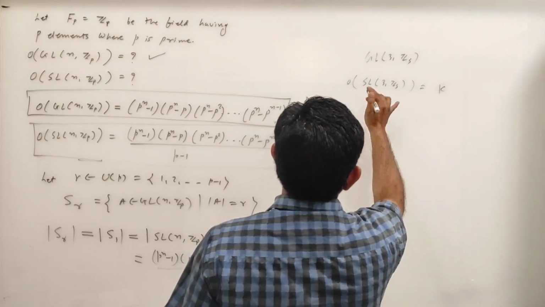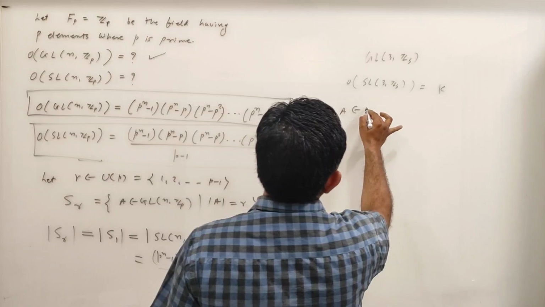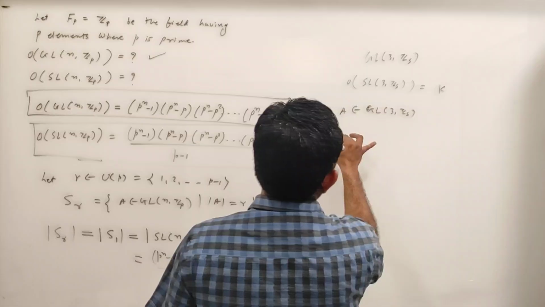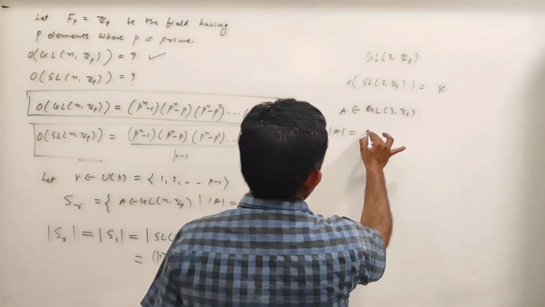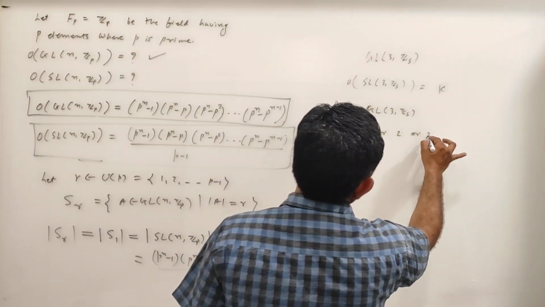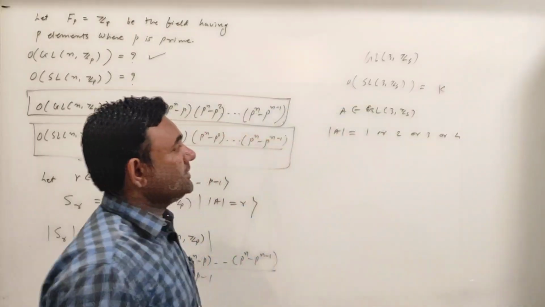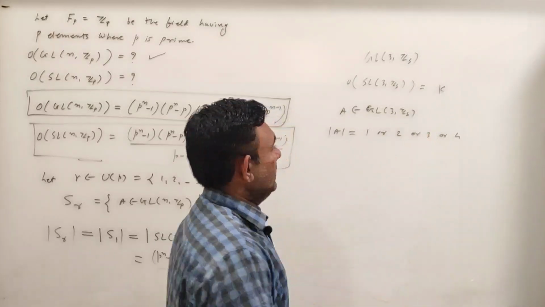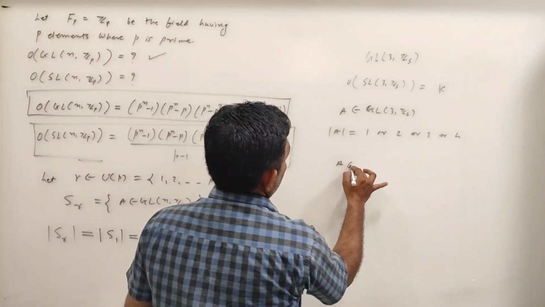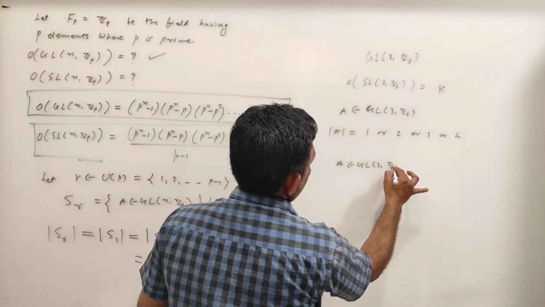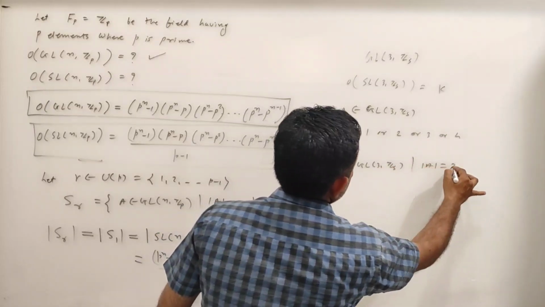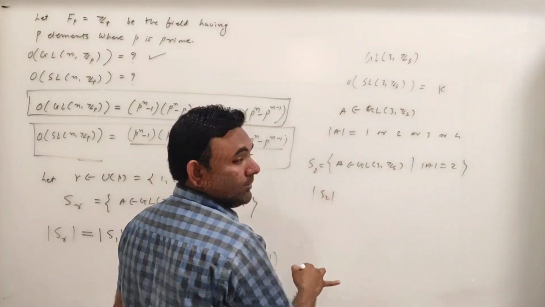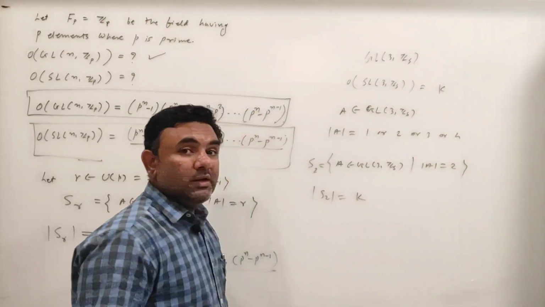Okay, तो ये कोई भी, first of all, if I consider A belongs to GL 3Z5, then determinant of A is equal to what? It will be 1 or 2 or 3 or 4. इसी में से कोई होगा. तो 1 जिसका डिटरमिनेंट 1 है वो कितने एलिमेंट है? K. Now A belongs to GL 3Z5 such that determinant of A is 2. So if I consider this set is say it is S2, तो ये S2 में कितने एलिमेंट आएंगे? So that is also K.